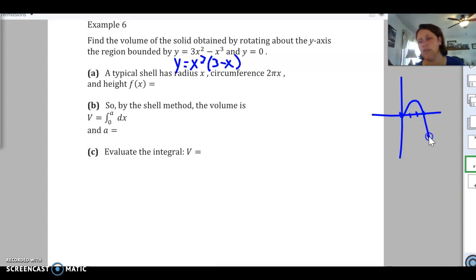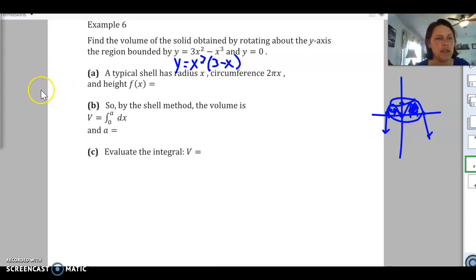Now, I actually don't even have to find the height of this function, which makes it really nice. I am going to try to draw the region that we're looking at. So, it would reflect that about the y-axis. It comes about here. Alright, and then we are rotating that around the y-axis, and all of this region is going to be colored in.